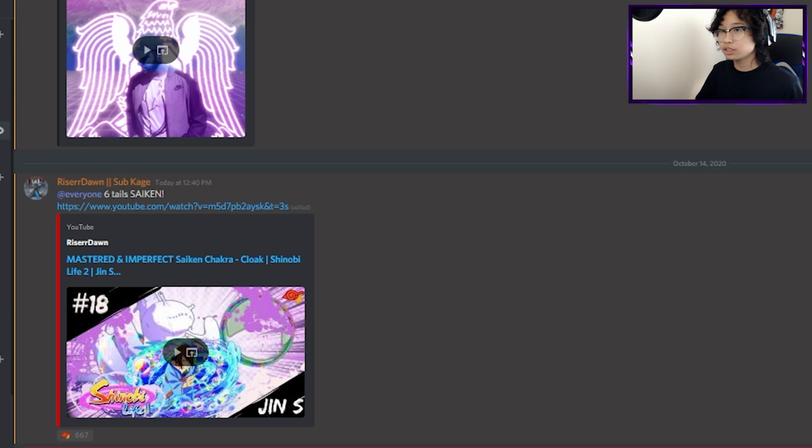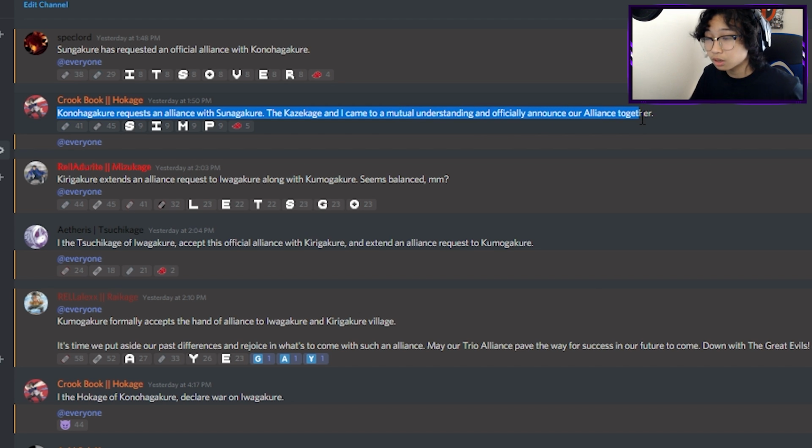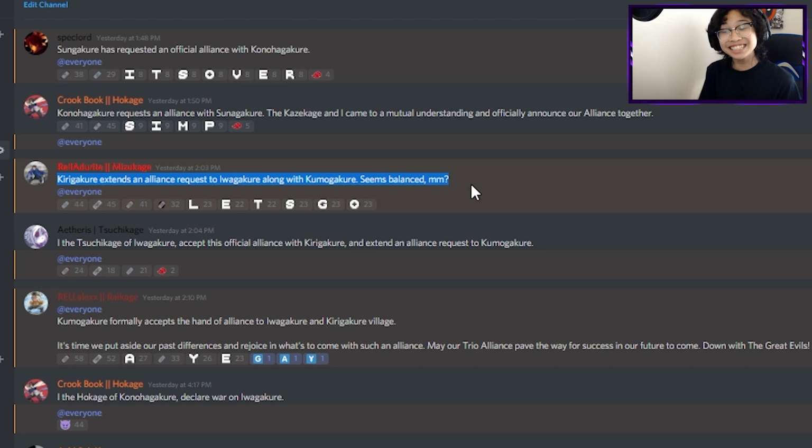As you guys can see here, here's all the channels, but the most important part is the village announcements. As you guys can see, Sunagakure has requested an official alliance with Konohagakure. Konohagakure requested an alliance with Sunagakure. Kazekage and I came to a mutual understanding and officially announce our alliance together. As that keeps going, Adorite says, aka the Mizukage, Kirigakure extends an alliance request to Iwagakure along with Kumogakure. Seems balanced. This is kind of scary because that's 3 villages versus 2 villages.